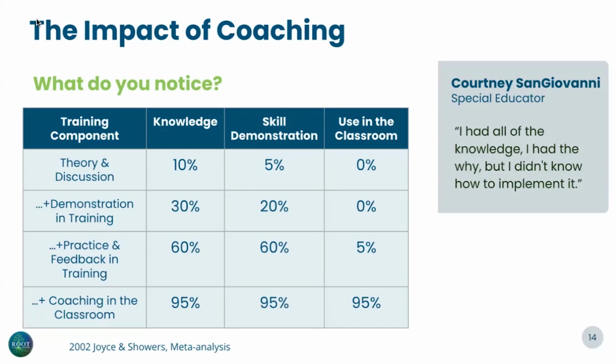Heather, is there anything else that you wanted to emphasize here? Just if we look at the second column, that explains why so many school leaders come to me confused about, I had all my teachers take training and I'm not seeing anything different. They're just doing what they always did. We know from meta-analysis work looking at the impact of coaching that, like the second column shows, if you just do training, even if there's demonstration in it and you're showing folks how to do things, there's 0% implementation into the classroom. And even if you do a little bit of practice in the training and give a little bit of feedback, there's 5% implementation in the classroom.